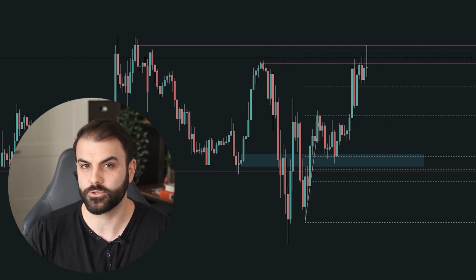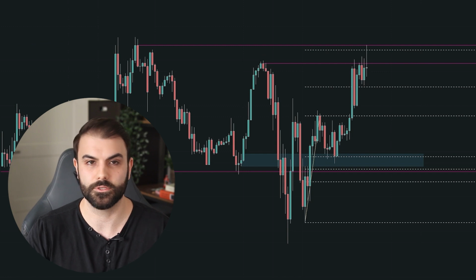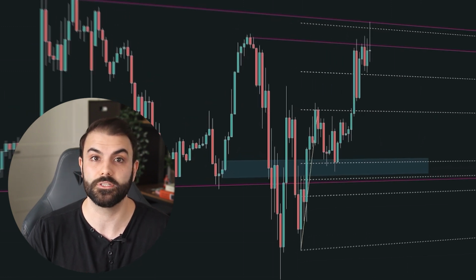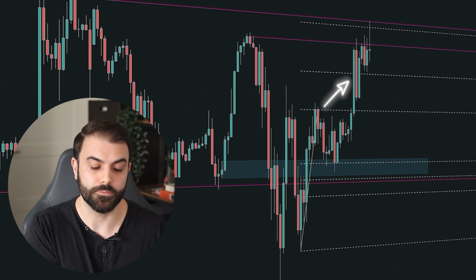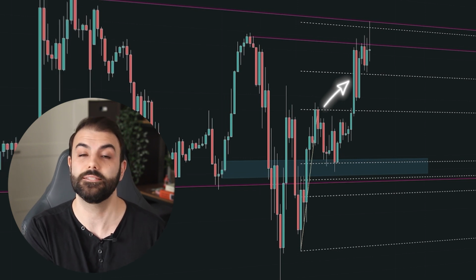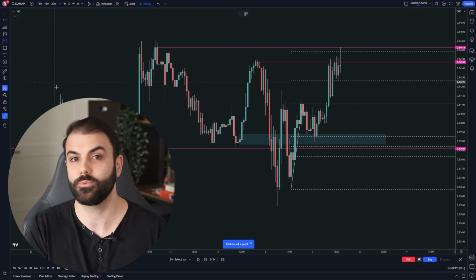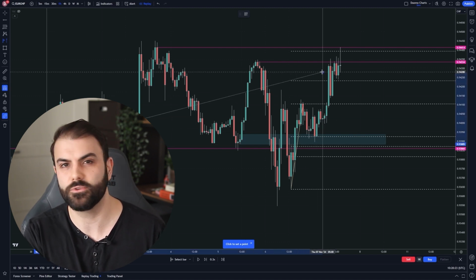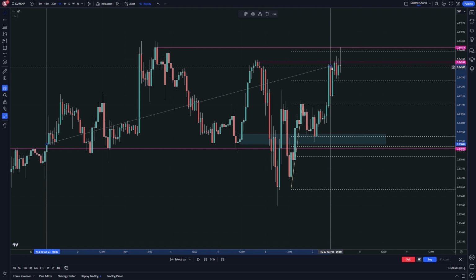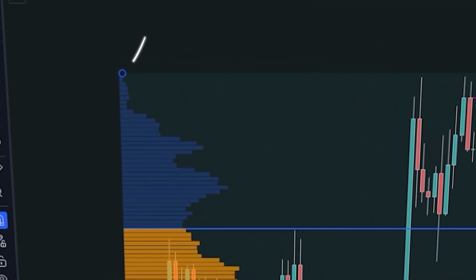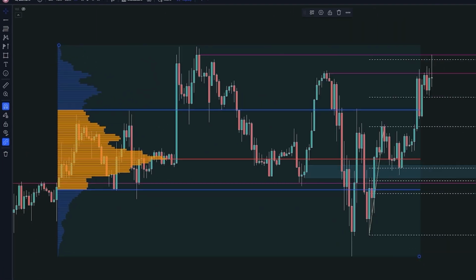Now, looking at the microstructure, the triad of price action, so the trend, momentum, and volume of the recent moves, I had to be cautious about this surging momentum that was moving towards that level, which indicated herd activity, and we only want to trade when there's steady state activity. But the signs were showing that we've probably returned to steady state activity, and a quick look at the volume on the volume profile shows that we were previously seeing responsive action in this area. We can maybe expect the same.